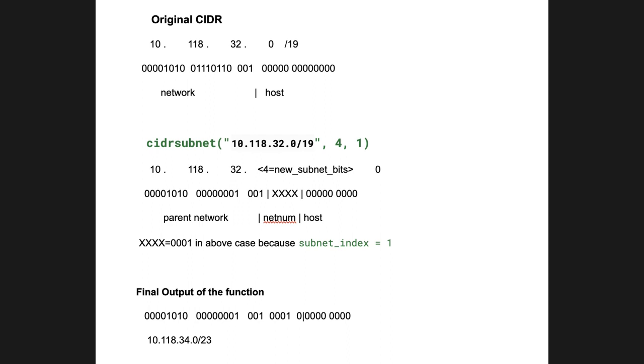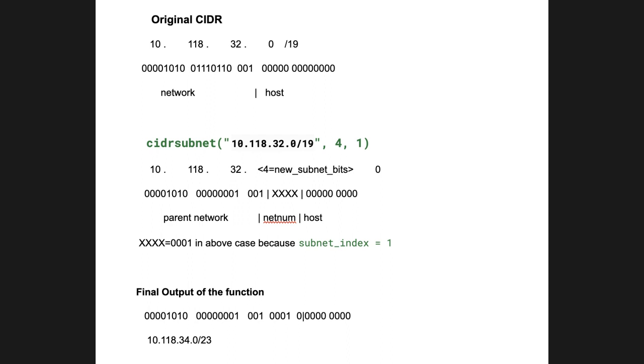The new subnet has 9 bits available for host numbering, which means that there are 512 host addresses available for assignment once we subtract the network's own address and the broadcast address.